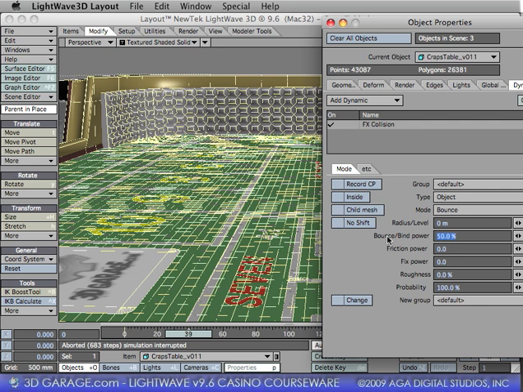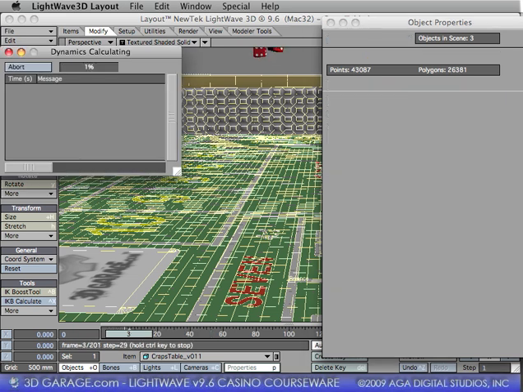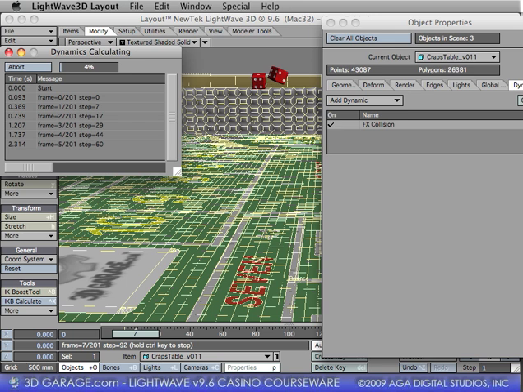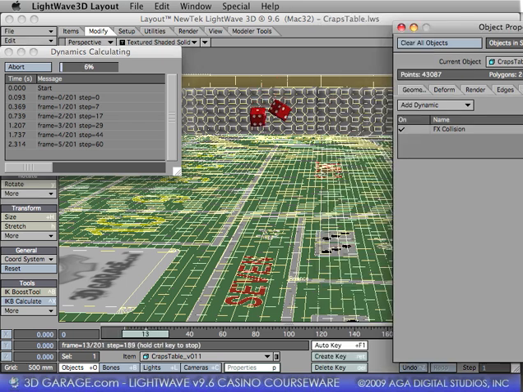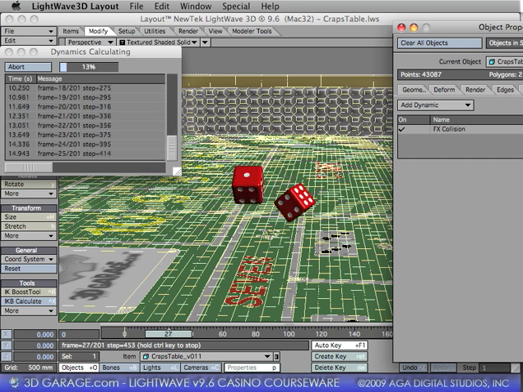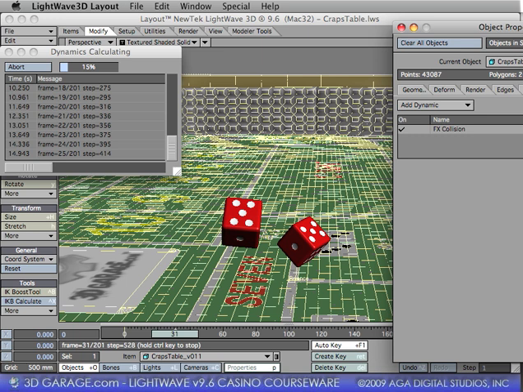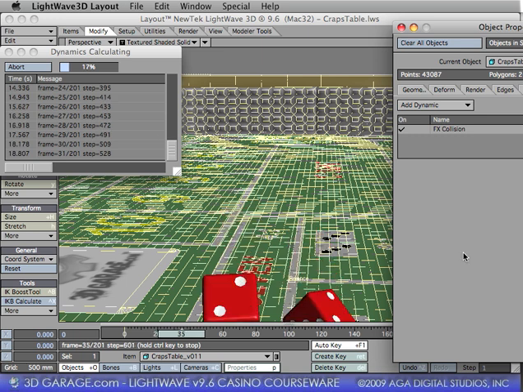I'm going to bring my bounce to maybe 85 for the table. So there's a little bit stronger collision. Oops. Click back in here and hit S to save. And I'm going to do one more calculation. And the other thing you got to remember too is that you will probably never repeat the same exact moves and results. All the results are always going to be different. So you can see they're coming up just a little bit higher with that extra bounce. Just the one die is. Okay.